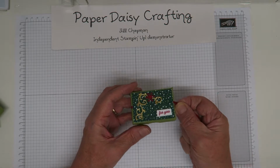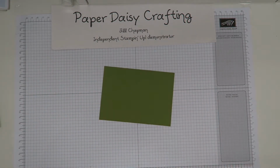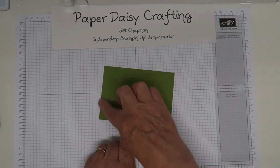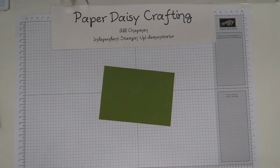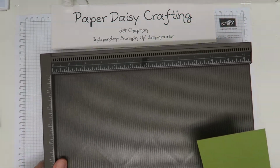Very, very simple. And what you need to do is start with a piece of cardstock, and it measures 3.5 inches by 5 inches. I will attempt to remember to put the measurements on my blog. I'm not always very good at remembering, but somebody usually reminds me, so that's all right.